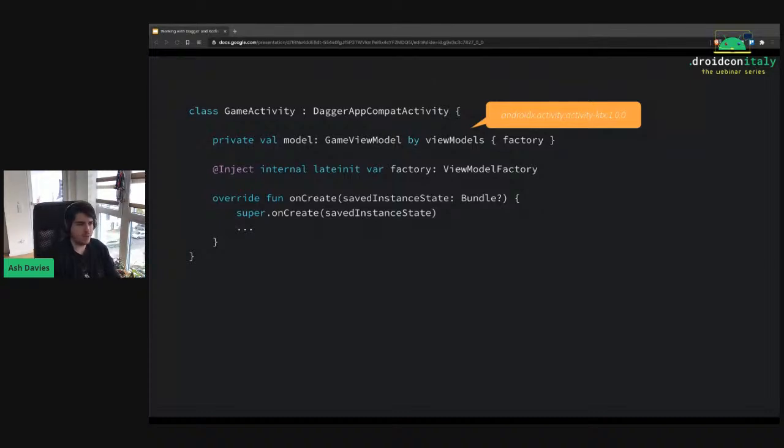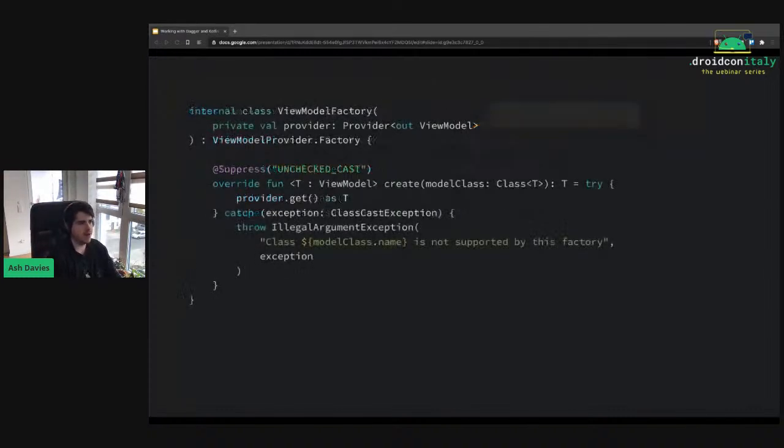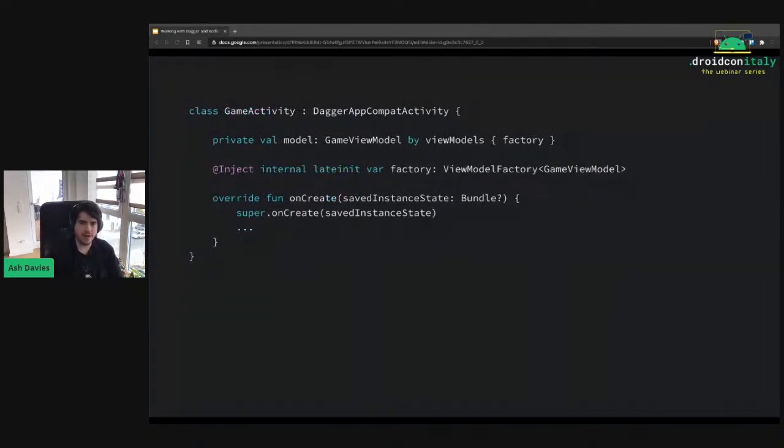Now you might not have a problem with this, but I prefer to narrow the scope of the factory to the area where it's actually going to be used, so I can have a bit more granular control of the components. This is all theoretical, you don't really need to, but I made a modification to this view model factory, which uses the type of the view model to ensure that you're only using one provider. So it just ensures that the provider injected is the correct type, and then when injected, you use the generic type of the view model in question, and that will end up using the correct type from the correct component and the correct subcomponent. So your view model factory is only going to have one provider there, and you use the same mechanism. And you can ensure that it's a one-for-one type consistency.